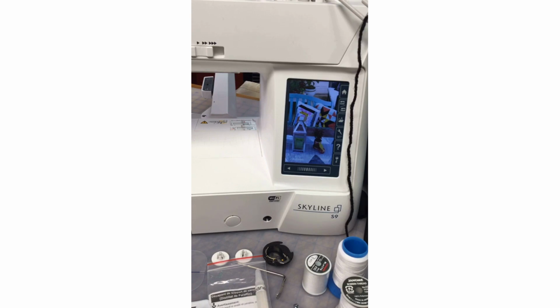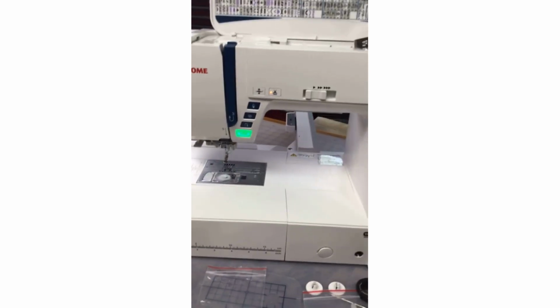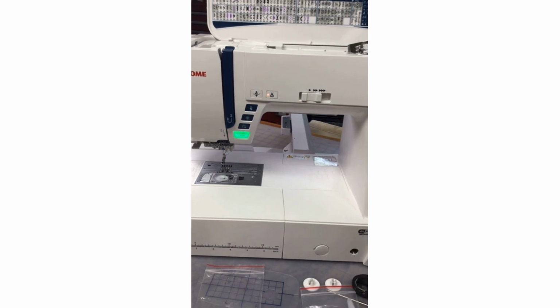Now, I did want to mention a couple of things because I could just go on forever about this machine. There is so much to it. But Mark, our technician at the Janome Sewing and Learning Center, had a great idea. In the new year, I'm going to continue Janome's Magical Machine Mystery Tour because there are so many machines. He said maybe I need to revisit some machines like the MemoryCraft 15000 and the Skyline S9 because there is so much to them. So I thought that was a great idea.